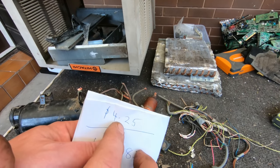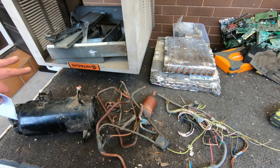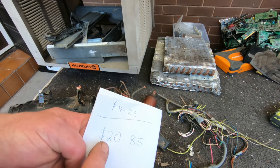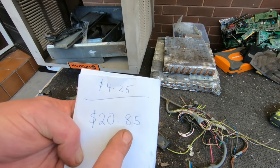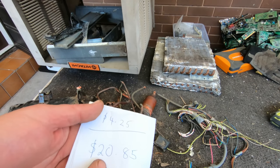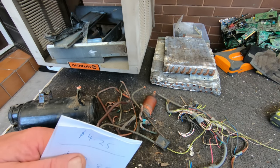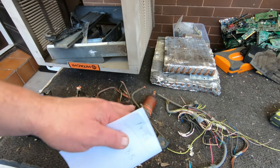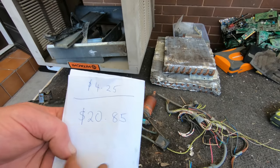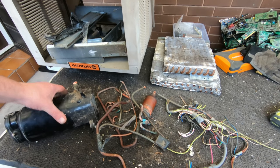So as I said, $4.25 if we just sold the whole thing as scrap steel. My rough scrap out - it wasn't very good, some people will be able to get that motor out and get better value - but pretty much I got everything out, it works out to $20.85. So that's a big difference to just throwing it into scrap steel. Honestly it only took me 10 minutes really. Fiddled around a bit, but if you did these regularly, by the time you've done 3 or 4 you'll be really good at it, quick, know what to expect.